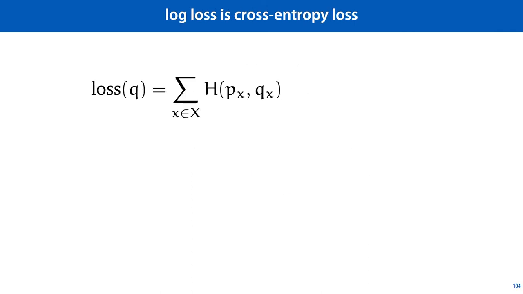Now one thing that is important to know is that this log loss that we used in the last lecture to define logistic regression can actually be derived from cross-entropy loss. If we take our data as defining some true distribution px, and our model as defining a distribution qx, which should be as close as possible to px, then we can define a loss function, which is simply the cross-entropy between px and qx, summed for all instances in our data.